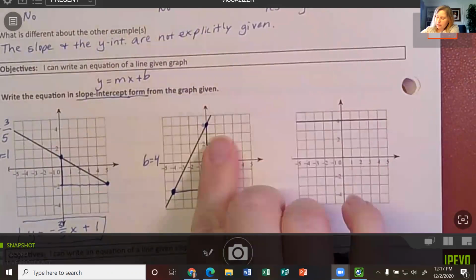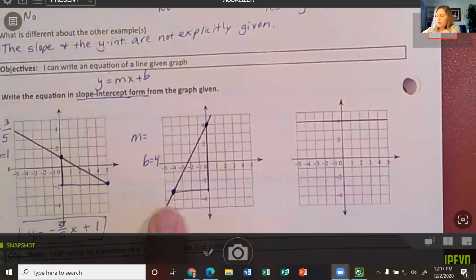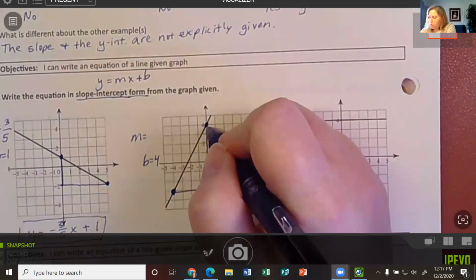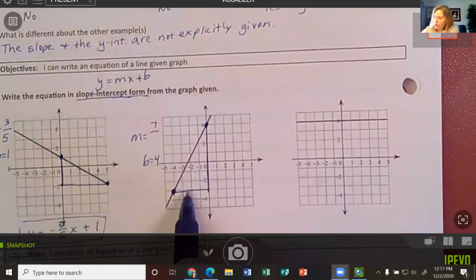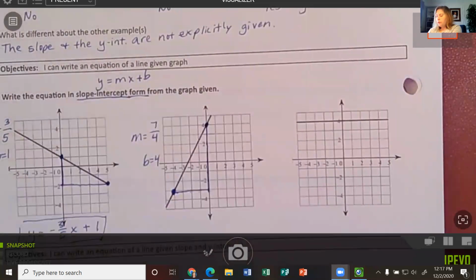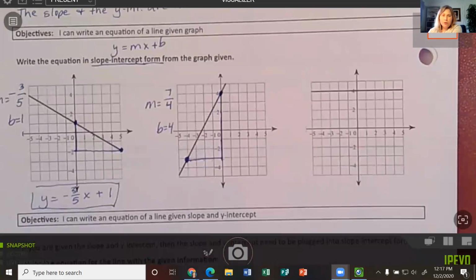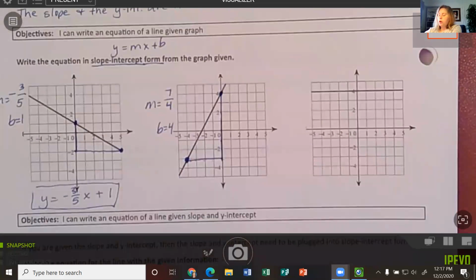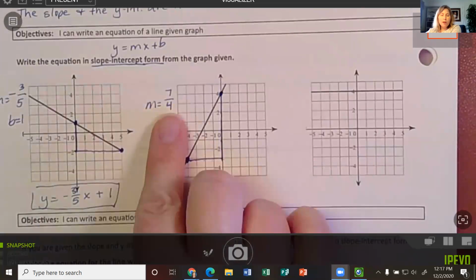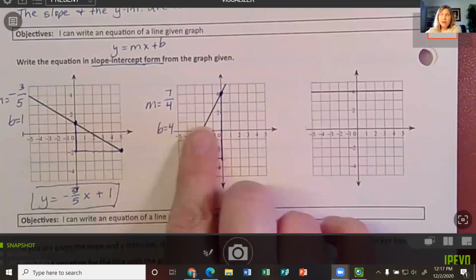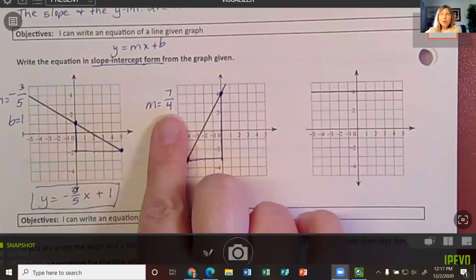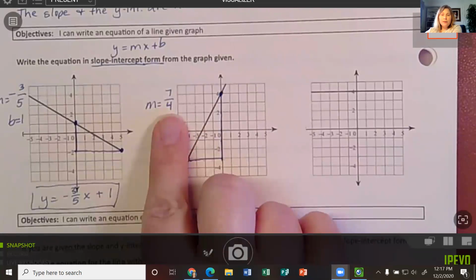This slope is going to be positive because as we read it from left to right, it's increasing. So it's going up. That's a positive slope. So we have a rise of 1, 2, 3, 4, 5, 6, 7, and a run of 1, 2, 3, 4. So 7/4. For most of our history of math so far, up until Algebra 1, we have always told you when you have 7/4, let's go ahead and rewrite that as 1 3/4. We actually would rewrite that as 1 3/4 if we were graphing it, if it were in an ordered pair for a point. But when we're talking about slope, we actually prefer to leave it as an improper fraction.